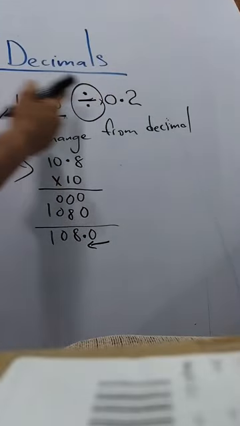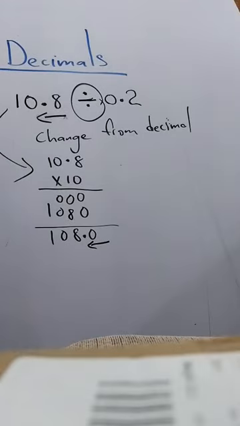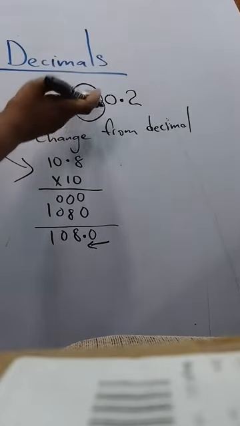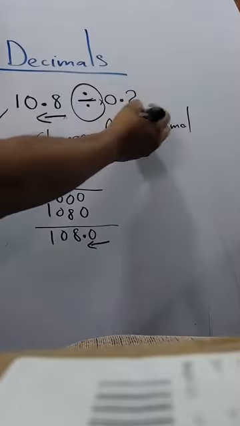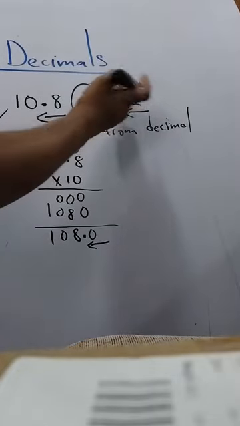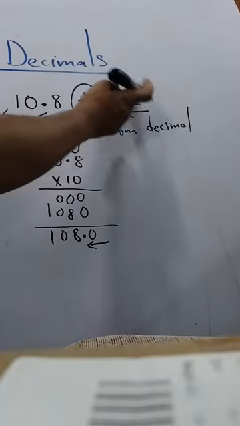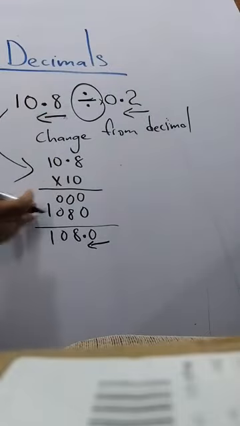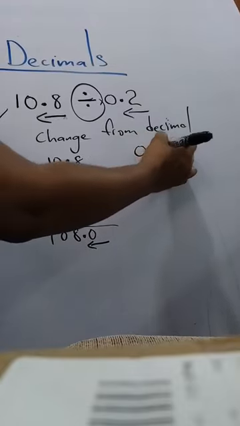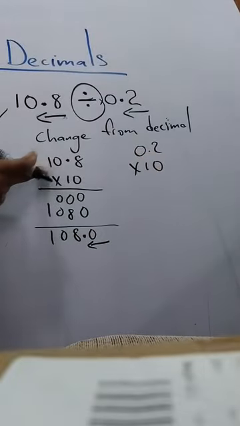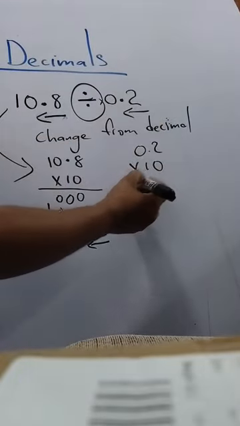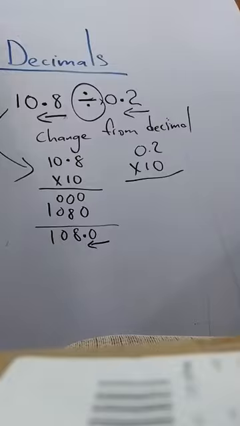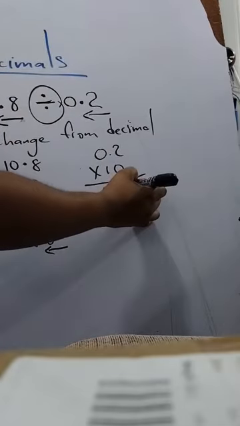If I change this number, because I was performing an operation on 2 numbers, if I change this one, I must change this one the very same way. So if we do the shortcut and move this 1 unit, it must mean that I must move that 1 unit as well, 1 space. So this will come over here. Or I can go the long route of saying what's 0.2 times 10. If this was multiplied by 10, then this one must be multiplied by 10. I'm taking the long route, so you see the process of what is happening here.